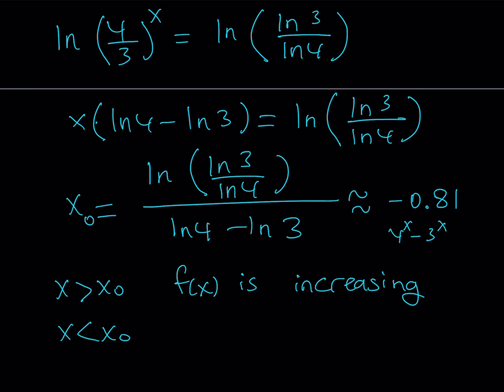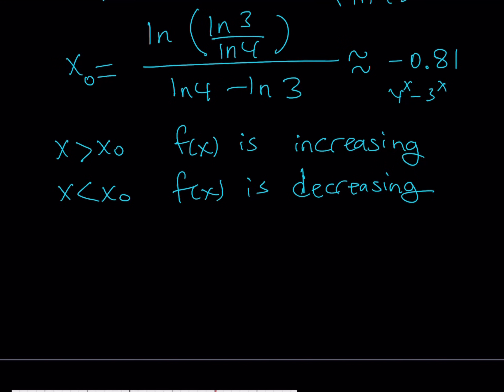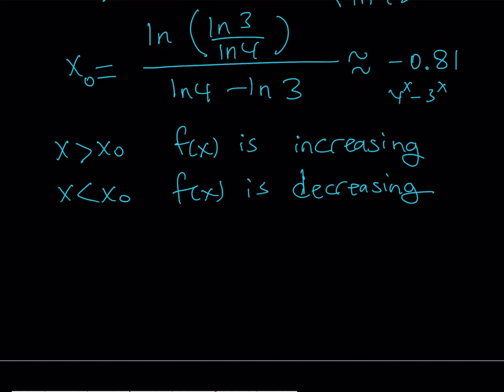But where is that going to happen? That is my critical point. So this makes sense. And for the other interval, f(x) will be decreasing. And since this is a negative value, I can safely say that for all positive x values, my function will definitely be increasing. Now, we're going to be looking at the graph, but let me just quickly tell you what this means. If a function is decreasing first and then increasing, then it's supposed to make a minimum point. That's how we can get the minima or maxima. So that's my critical point, which I called x₀.